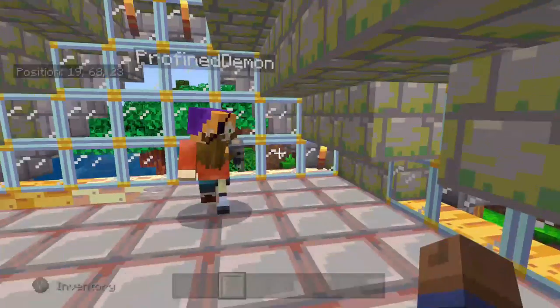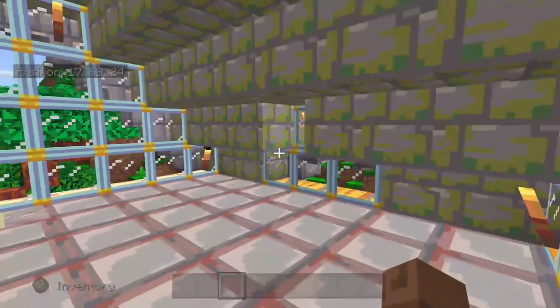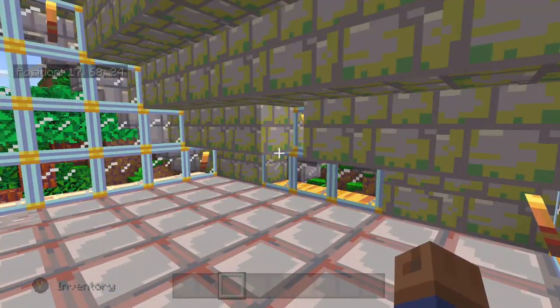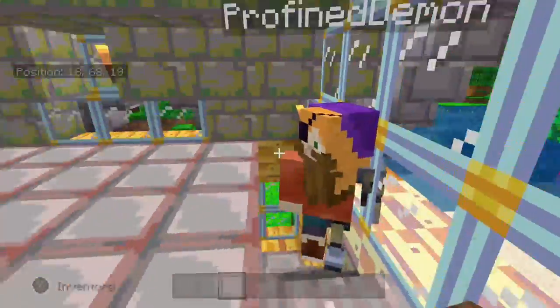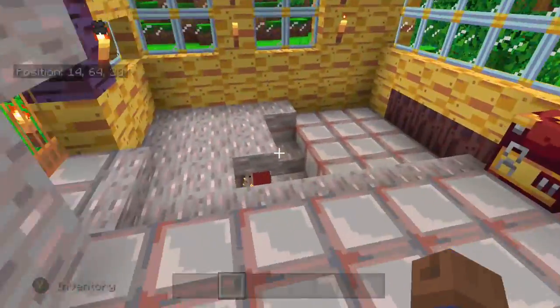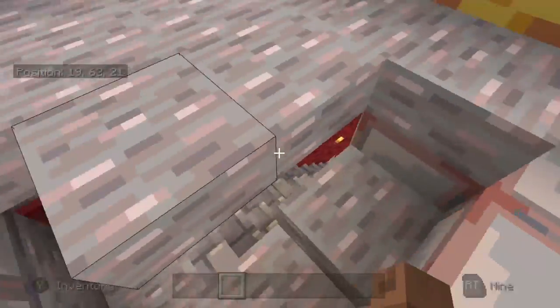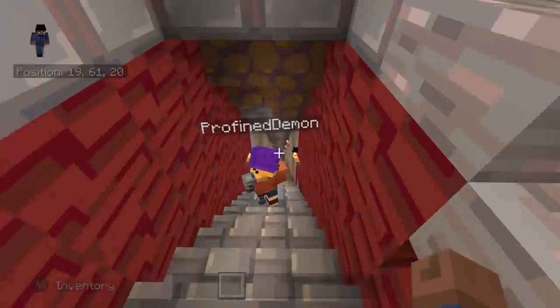But this is what we made. We made an attic. Lots of windows. We found out that if you put vines on just normal stone bricks, it makes it a mossy stone brick. So we kind of did that. It's pretty sweet. And we built stairs going all the way down. And there's a ladder at the end. I built the stairs.